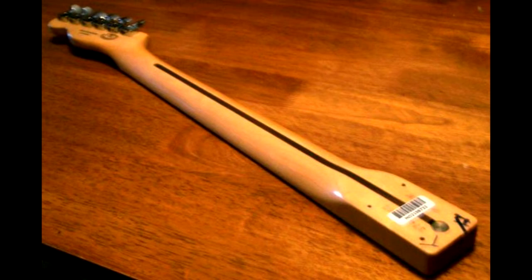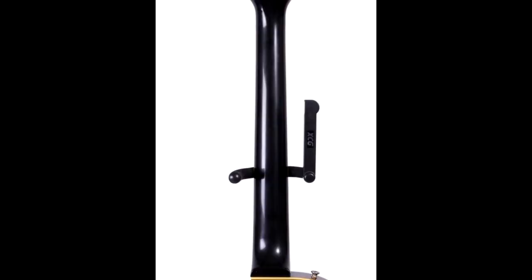I'm sure a lot of you have played a new guitar with a painted neck, and it's very sticky. The sweat gets in the way, and it's not as fast as an oiled neck or unfinished neck.